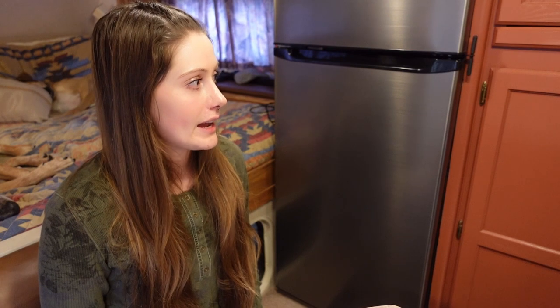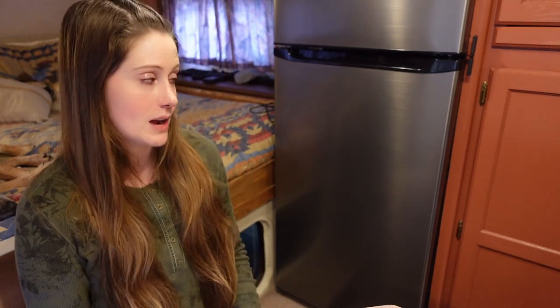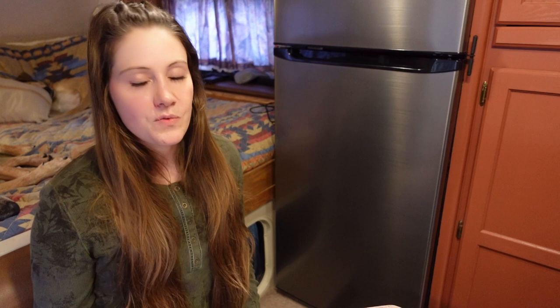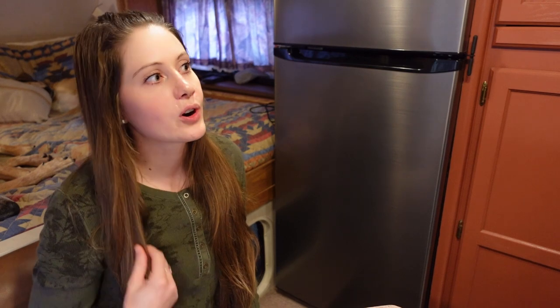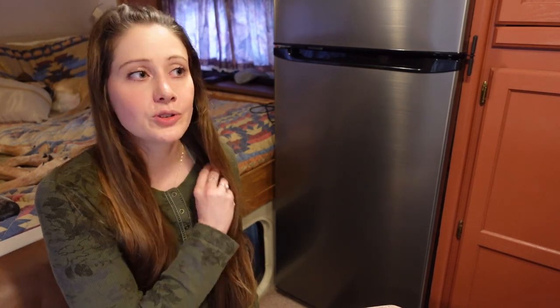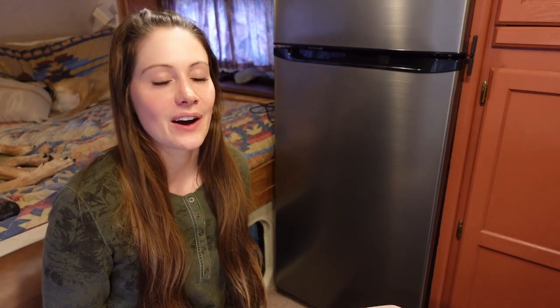It would just be nice if the door had more condiment storage — it really doesn't, which I think is strange, but it might be a big deal to you or it might not. Other than that, everything about this fridge is fantastic. I really don't have any complaints about it at all. It has worked flawlessly since the day we put it in, and I have complete faith that it will continue to work well. Anything we lose in efficiency from not having propane, I feel is more than made up for by the increased storage capacity and the overall design. The simplicity of it — it's a lot less fussy. I have to think about it a whole lot less than I had to think about our old fridge, which is really, really nice.